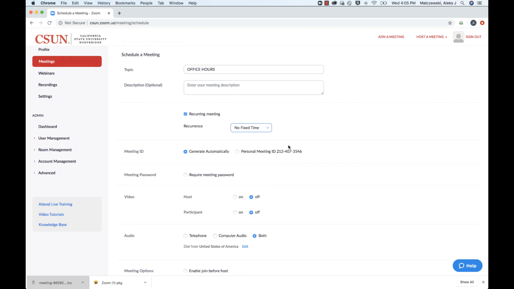And this is totally up to you, but basically you can set this Zoom meeting up one time, and then anytime a student wants to email you or talk to you and ask you if they can meet up for a quick office hours session, what you can do is give them the same meeting ID once this is generated, and then anytime you want to go back and start this meeting to meet with a different student, it'll be ready to go.